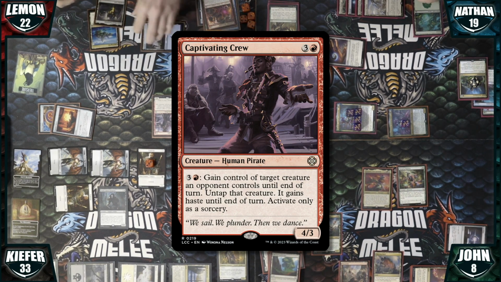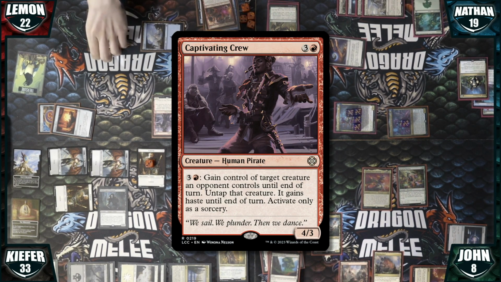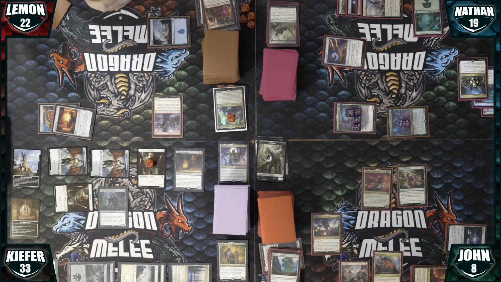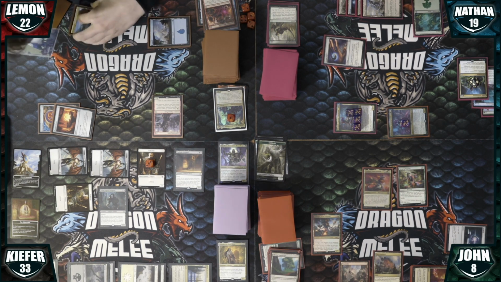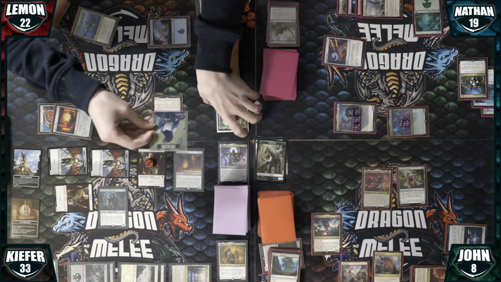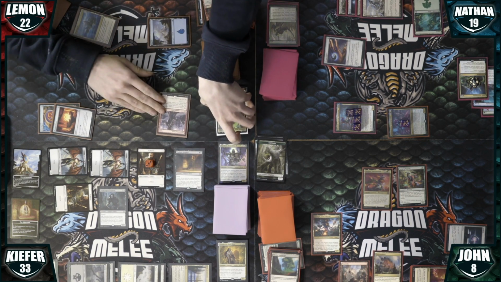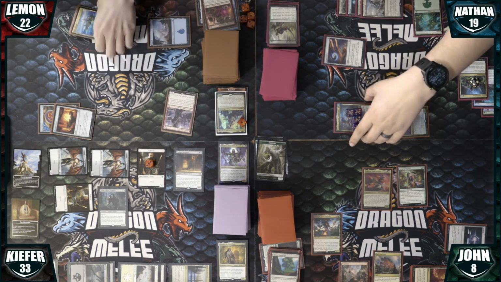Can they kill you with your own creature? Death by Murder. I mean, unless he has a sneaky protection. Oh, wow. Yeah, so I'm going to activate my last Captivating Crew. I'm going to gain control of this Kanzil current conductor.